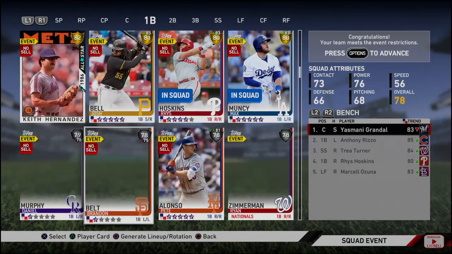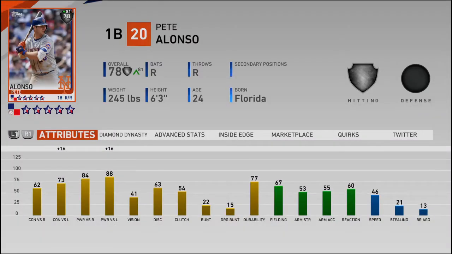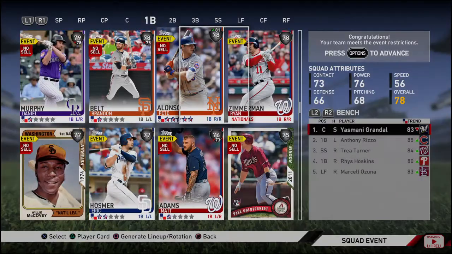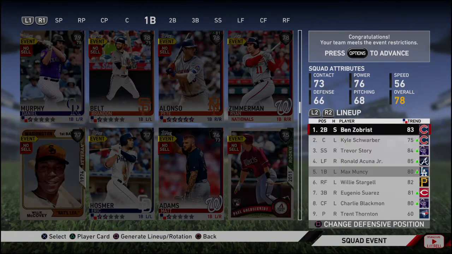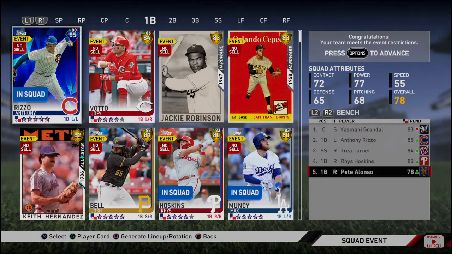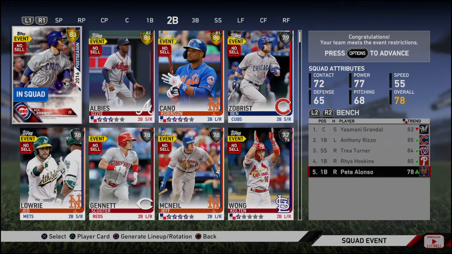So that's where we're at with first baseman. Have a lot of them on your bench, power hitting. If you do want to bat against the lefty, Pete Alonso is one to use. And I will probably put him in instead of Marcel. Love Marcel, but we're here to win some games.